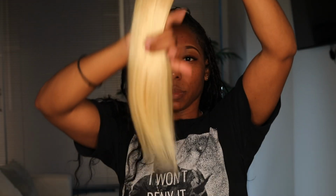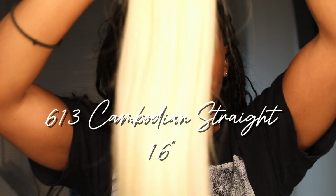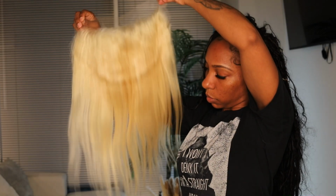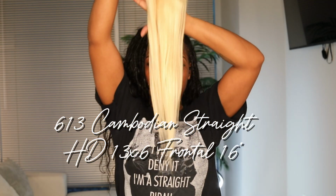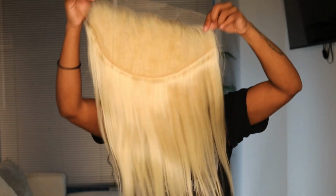Okay y'all, so I am going to show you my 613 Cambodian straight 16-inch bundle. I had ordered 3 of the bundles for my wig, and I also ordered a 613 Cambodian straight 16-inch frontal. As you can see, it looks pretty long. I thought it actually was longer than a 16-inch. I didn't do any measurements or anything like that, but it came very thick, very full. I like the density of the hair that was on the lace.